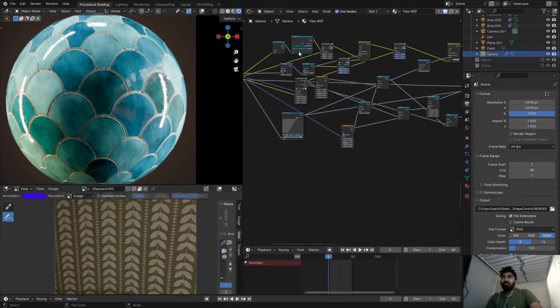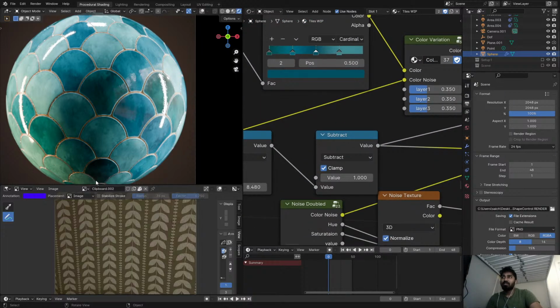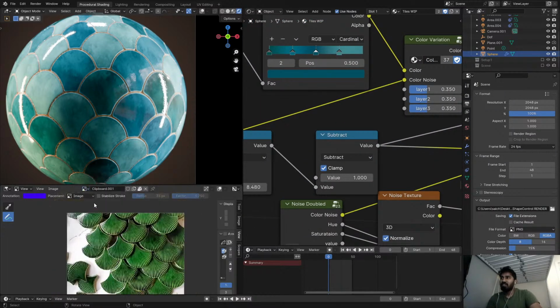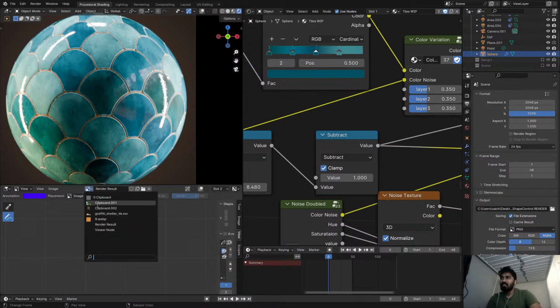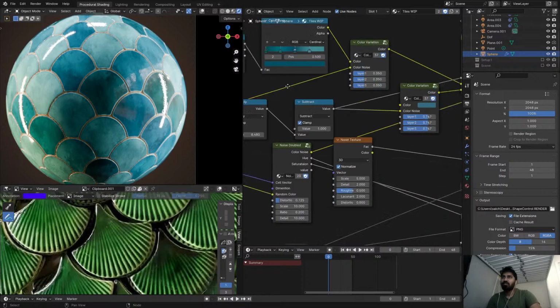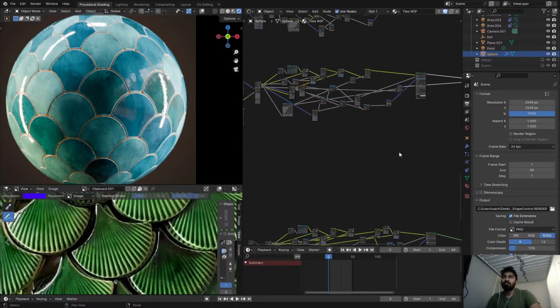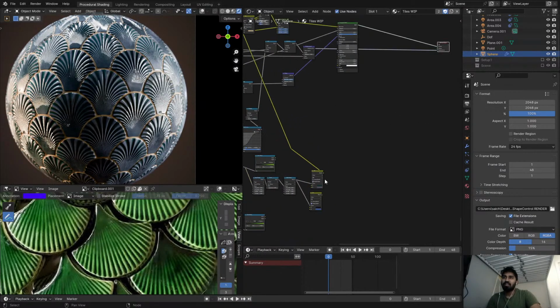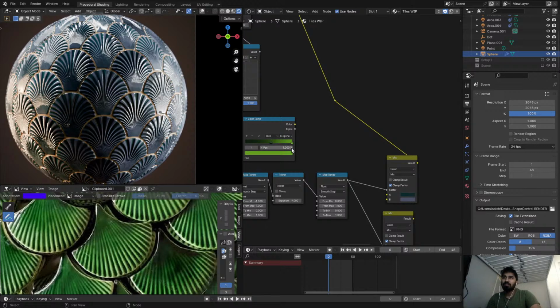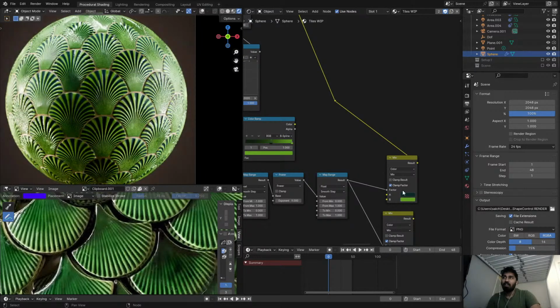Yeah, the basic one. Right now it uses a picture that I found online, but I think that's all right. So this is the pattern that I found, and this is the material I made, and I personally think it looks pretty close. Maybe not, but yeah.